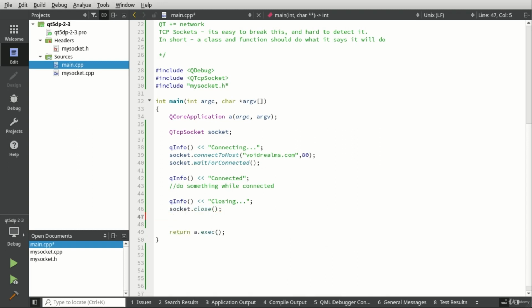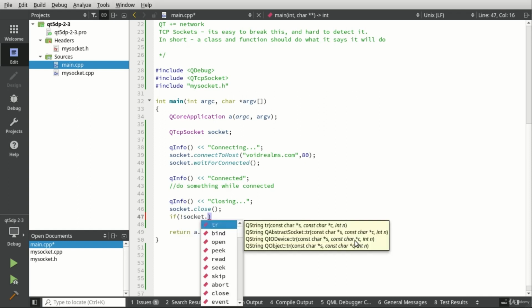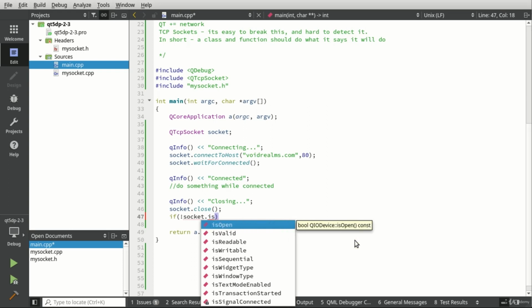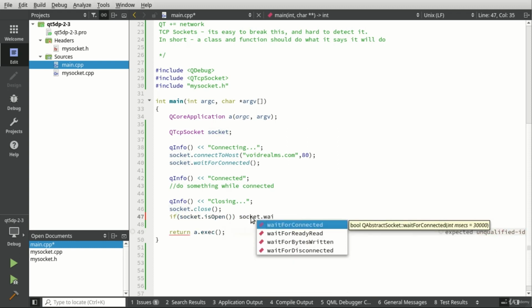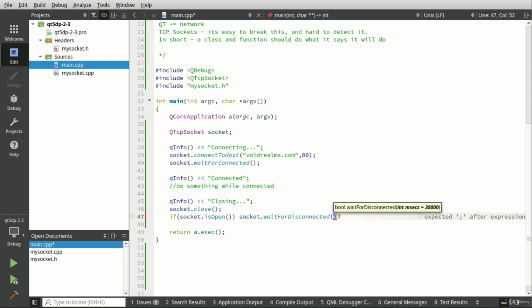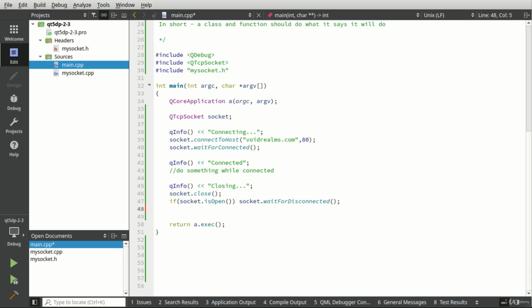And we want this to do exactly what it says it does. But of course, we've broken that in our socket. Actually, let's say if socket is open, that would make more sense. Then we want to socket wait for disconnected, and that'll just sit here indefinitely waiting for that socket to close. And then we would want to do something else in the background, but we want to let them know, hey, we're complete.